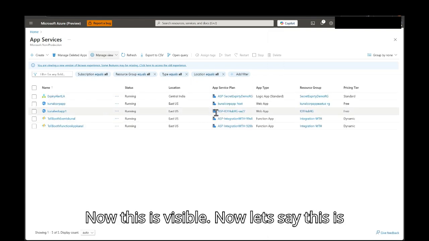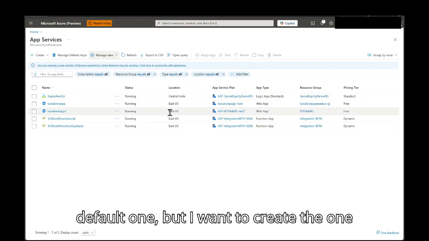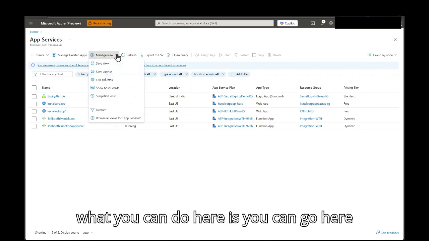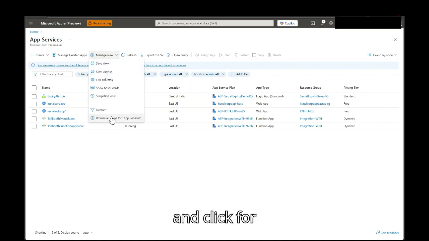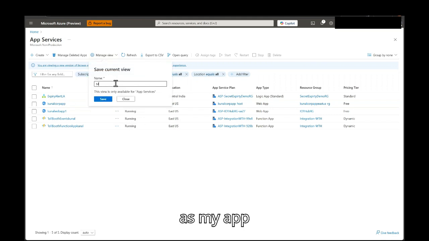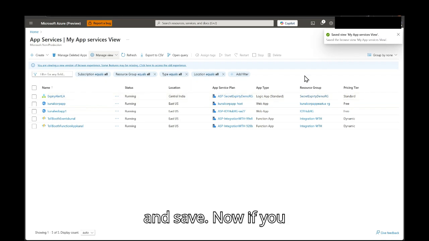Okay, now this is visible. Now let's say this is default one, but I want to create the one that is very specific to me. So what you can do here is you can go here and click for save view as, and you can name it as my app services view and save.